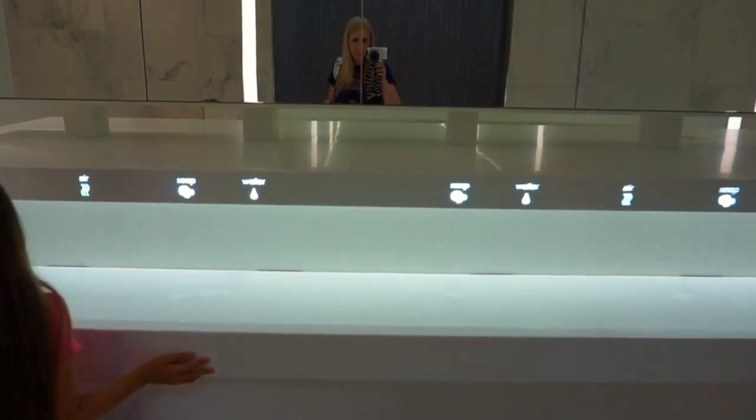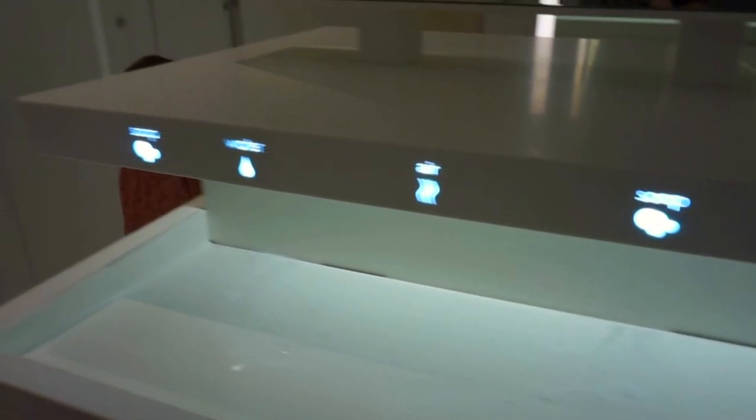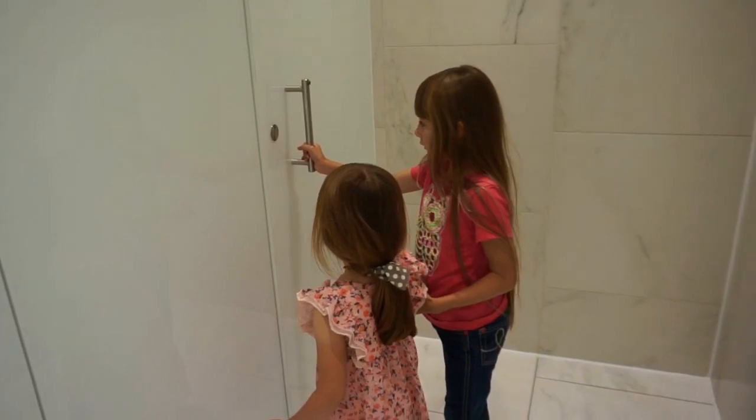Can I just point out how fancy these toilets are? Soap, air, and water. Come on in. Oh, these are actually toilet cubicles. So weird. If anybody walks past me, I'm filming in a toilet. Is that one open? Go up here.